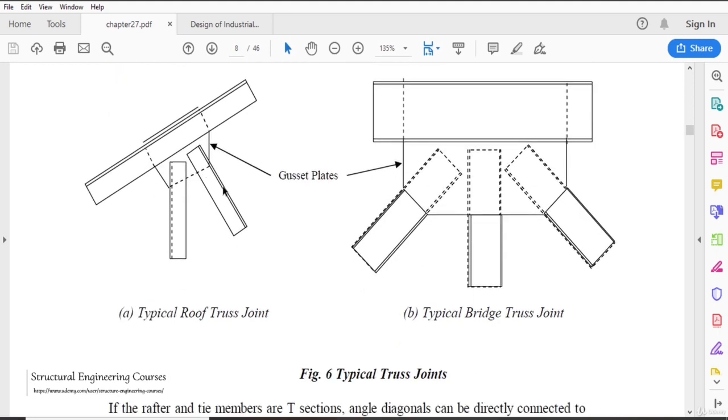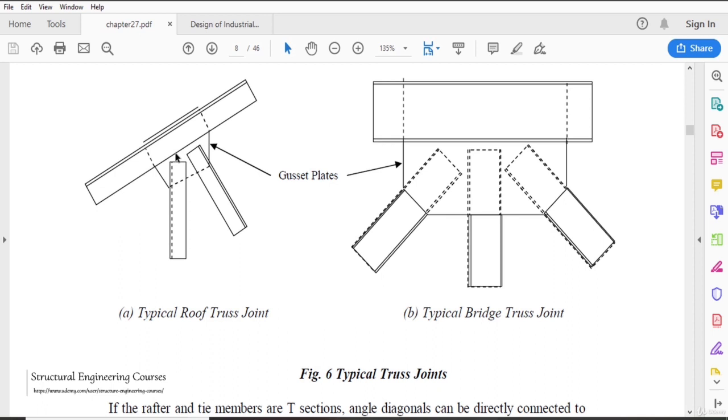So this is a typical scenario of a connection here. Here you can see a simple gusset plate, and on top of the gusset plate two angle sections have been either welded or bolted. And here you can see that the line of action of force shall come here, and the line of action of this force shall come here at the CG of this particular angle. So this is the common point at which these three forces shall meet. So it is not necessary that this member should go up to this distance here, or this member should basically touch this angle here.